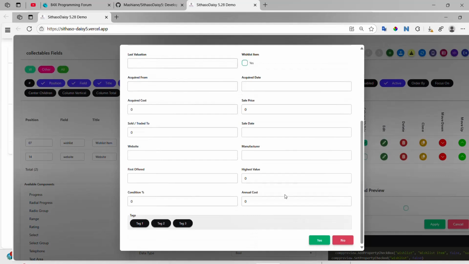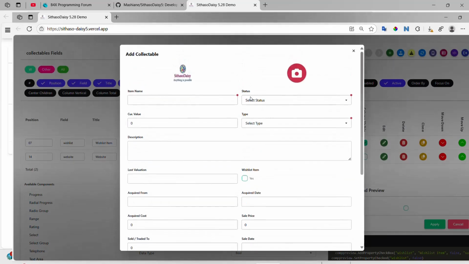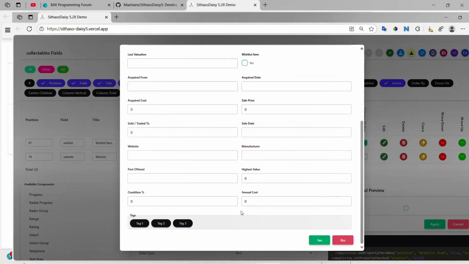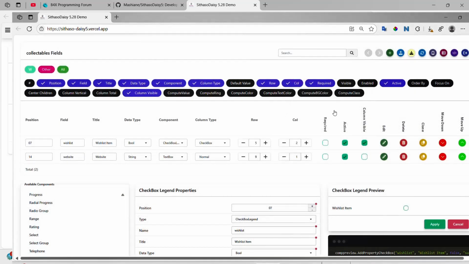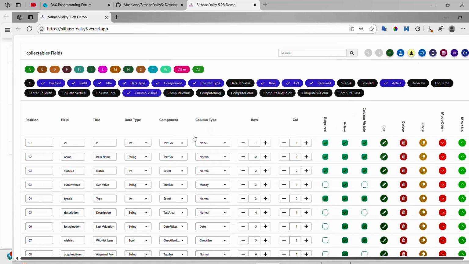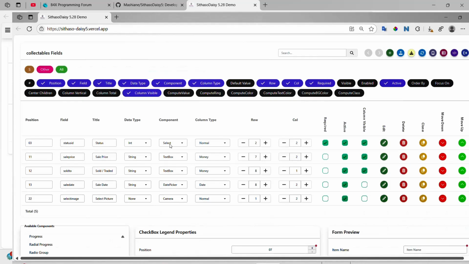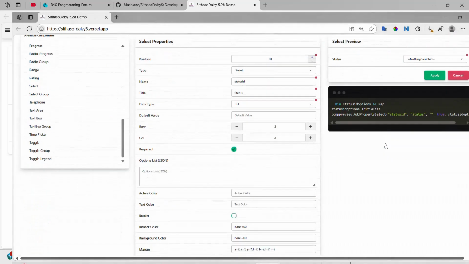The other thing now is that the status, the type and the tags need to be loaded from the database. So that is what we need to define for each of the various items that need to be loaded from the database. So for the status, we select it. The status ID is an integer, but what we need to do is indicate that this is being sourced from somewhere else.